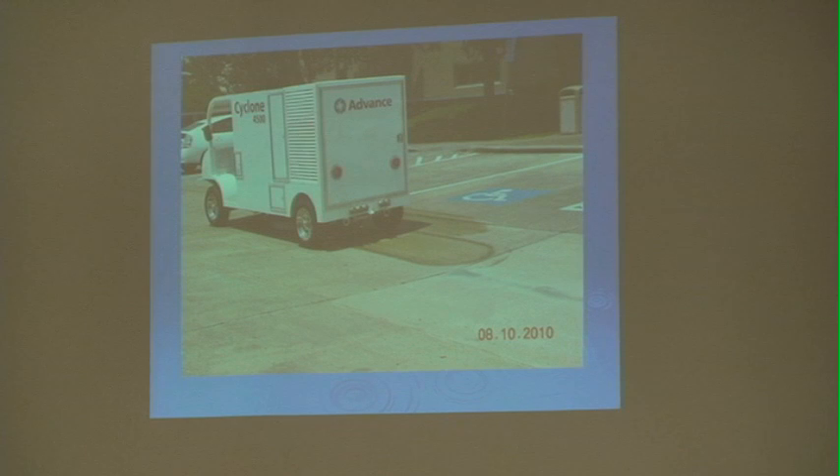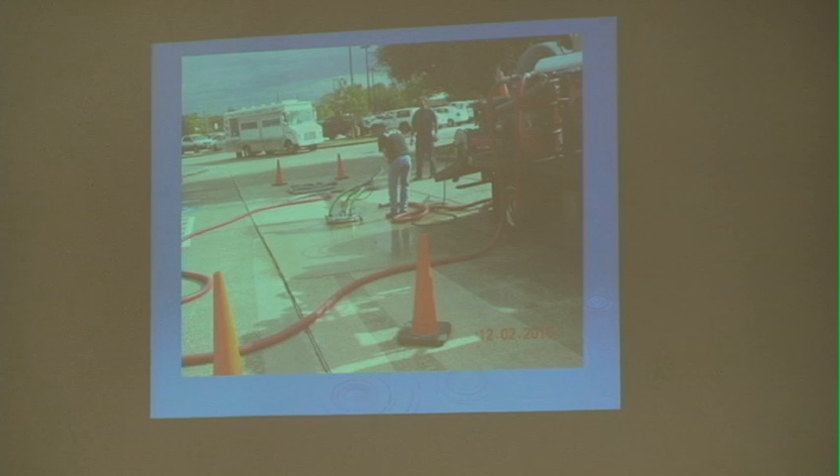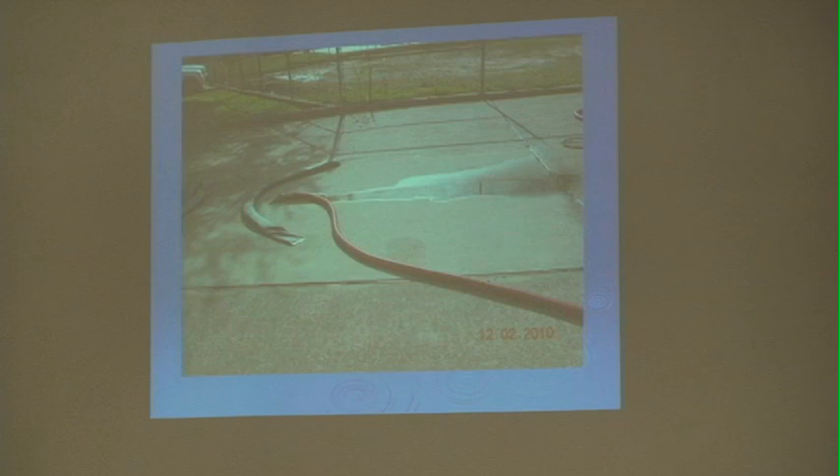This truck will be here with you for one of the presentations. It's pretty neat if you drive around. I think they tend to use it for parking lot cleaning mostly — I hear it's pretty expensive. As it cleans, it picks up the water and everything at the same time. This is just another photo of another individual's pressure washing setup. This type of equipment puts out and reclaims at the same time, so there's very little runoff. He had his reclaim equipment set up just in case, and like I said, there was very little runoff with this type of equipment.